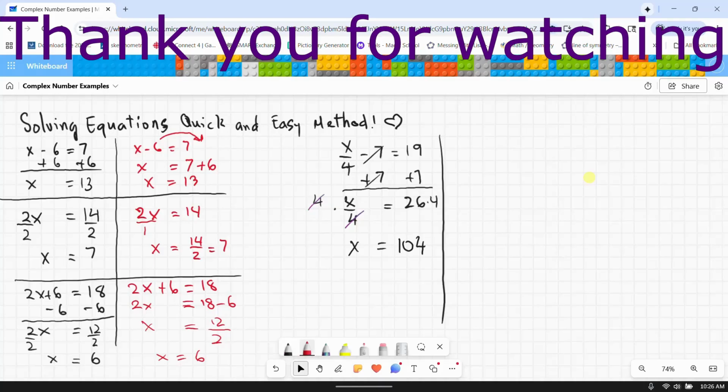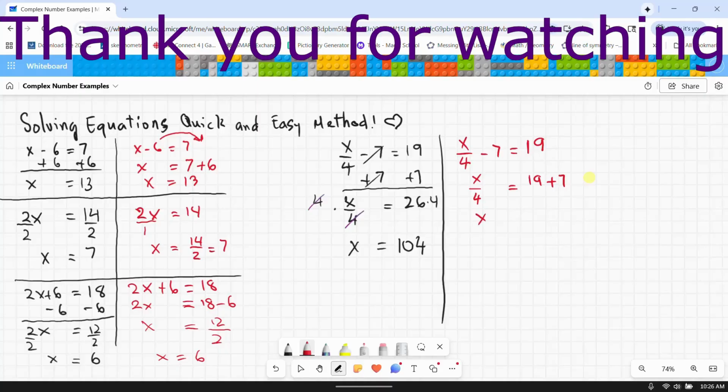Now, let's use the new quick and easy method. So I want to rewrite the equation so you can compare side by side to see what method you like better. So now I have minus 7. I want to move it to the right, plus 7. So 19 plus 7. Okay, now x is on the bottom, the 4 is on the bottom of the x. So when I move it to the right hand side, I need to move it to the top. Okay, so remember now you're switching.